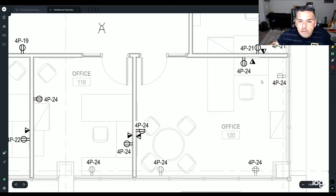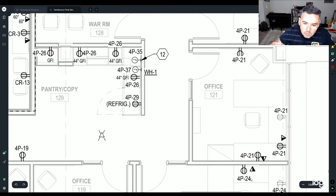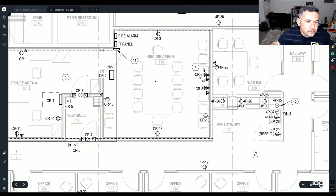So why is the little triangle cut in half? Because black means data, and white means voice. So voice and data, which means it's going to be two. And if there's another little triangle on top of it with another white and another black, that means there's two datas, two voices. But it doesn't look like that's the case anywhere. But that's what that would be.